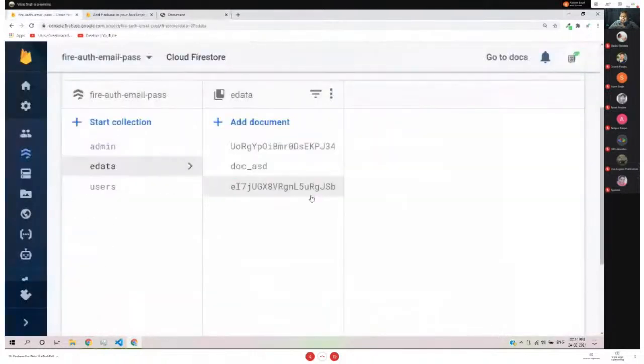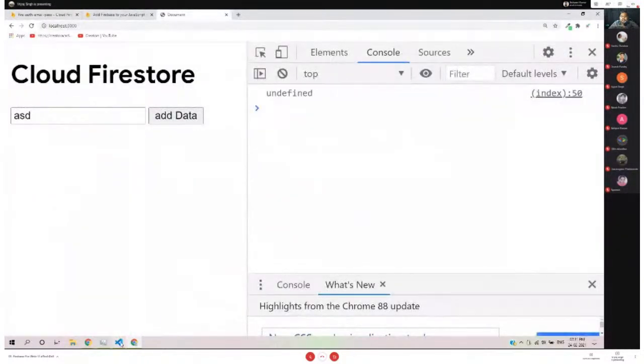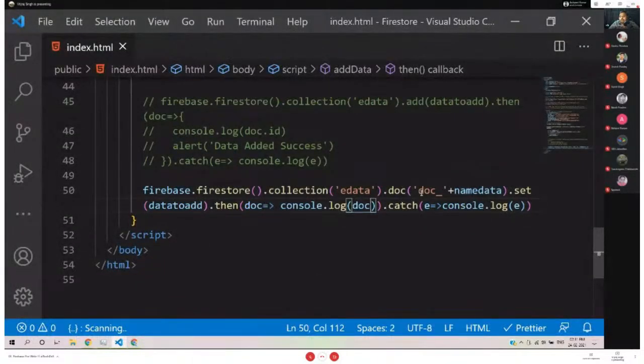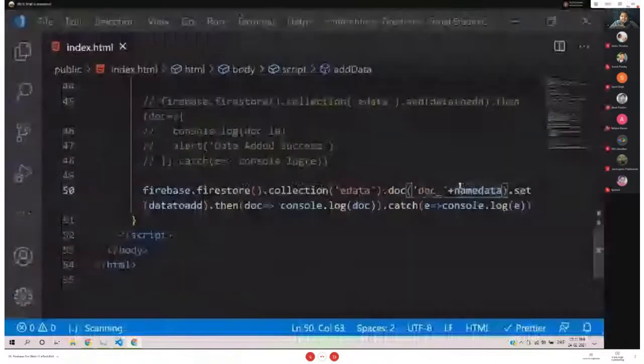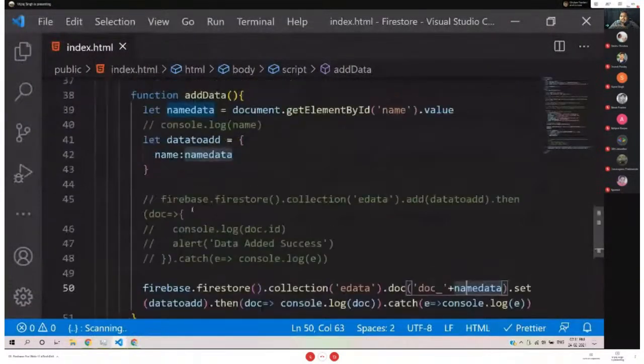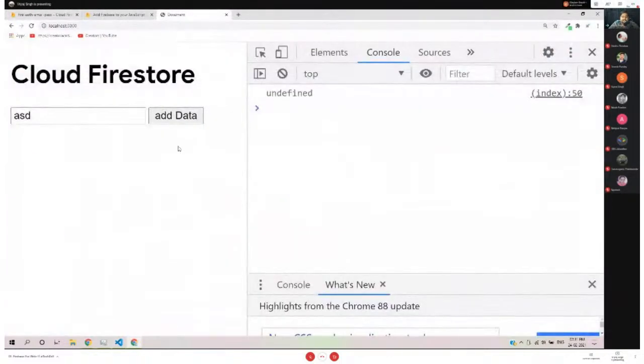It's okay. And then we have a document with a manual programmatic ID. Document ID is doc underscore ASD because we have ASD as an ID when I'm passing doc dot this one. And then this is a field. Okay. So this is how you can perform the add operation in the Cloud Firestore.